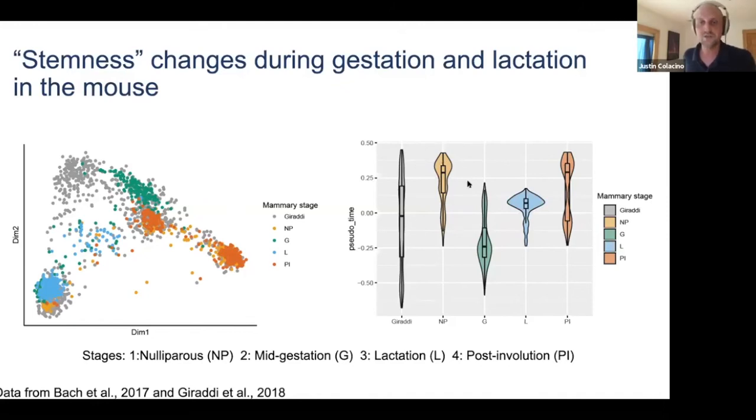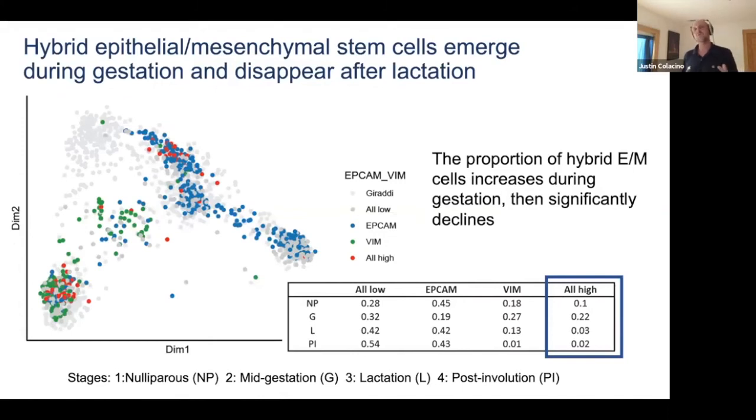So the nulliparous mouse has like an older pseudotime, looks more like an adult mouse. And then once the mouse is in gestation, pseudotime drops, right? It is a much more embryonic-like phenotype during gestation. You can see at lactation, it's getting older, but it still hasn't achieved like that adult-like phenotype until that post-involution process. And so we can also come back to that hybrid epithelial mesenchymal cell story, right, where we had previously seen in our Fluidigm data that there was this rare subtype of hybrid cells that had this like epithelial mesenchymal phenotype at the same time.